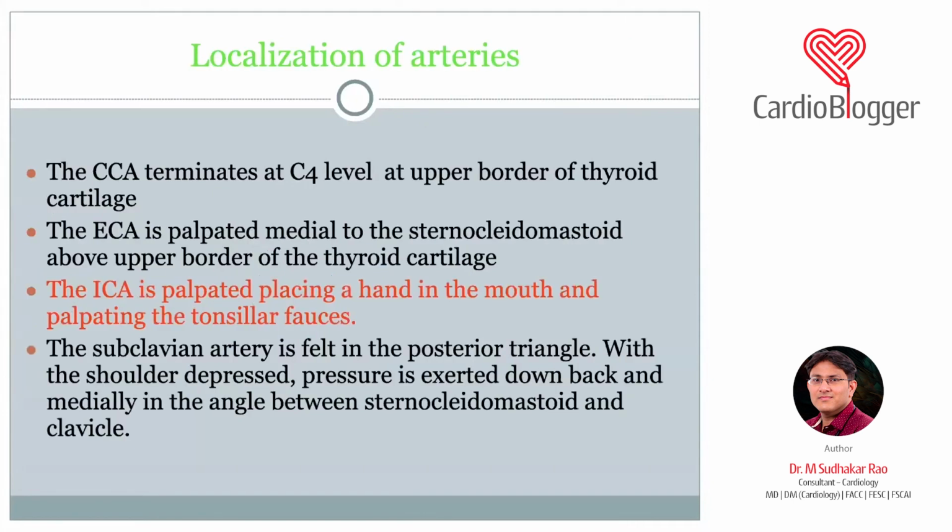However, the few important points in exam are the common carotid artery. It terminates at the C4 level at the upper border of thyroid cartilage. So at the upper border of thyroid cartilage, the common carotid artery terminates into an external carotid and an internal carotid. The external carotid artery, though we usually don't palpate, is palpated medial to the sternocleidomastoid above the upper border of thyroid cartilage.